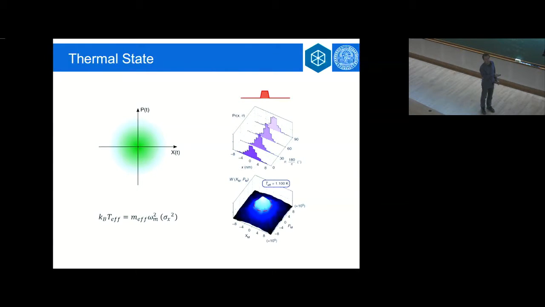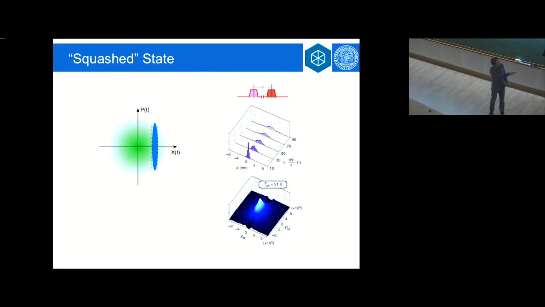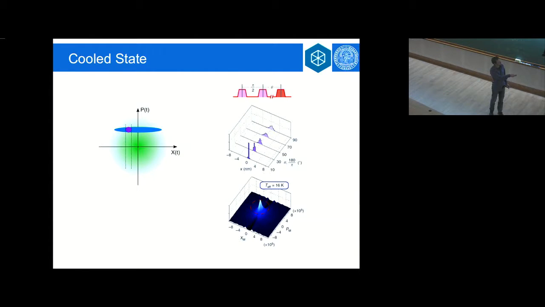The thing is at 1100 Kelvin because with this kind of setup, at 300 Kelvin, it was not so easy to show something very meaningful. So the whole system was driven with the piezo, still shaken and then a little bit hotter, so to say. Now, if one applies a second pulse, as I described, one does this projection here, and it gets narrower in one quadrature in phase space. And if one does the second measurement, one can make it narrower in the second direction. I should point out again, of course, we are not even close to some 0.5 dimensions. Just a proof of principle. Now, after that, we would have an equivalent temperature of 16 Kelvin for the whole system.